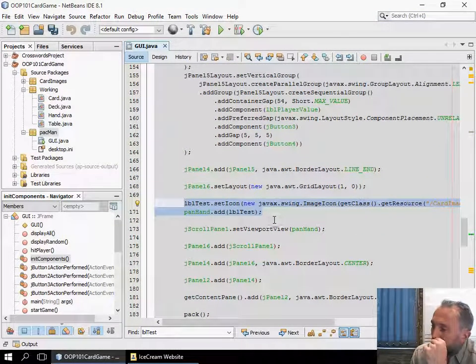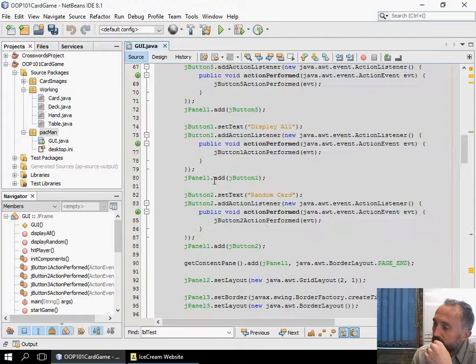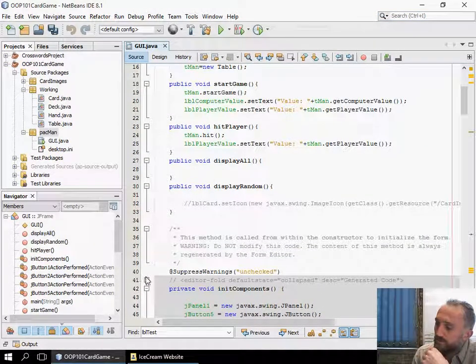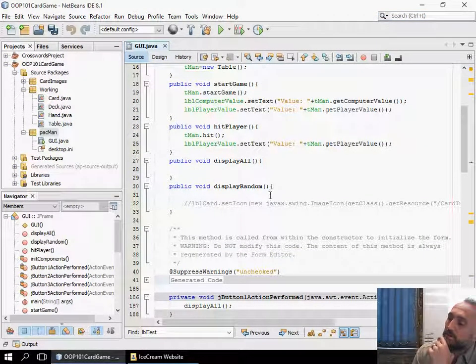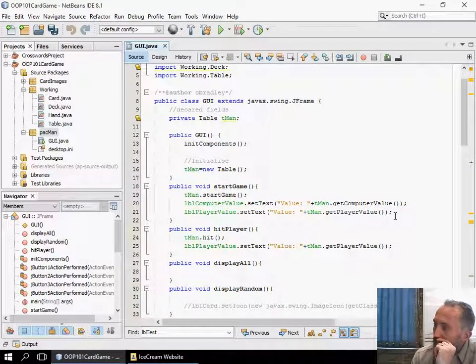So we're going to follow a similar strategy where, whenever we want, we create a new label and set the icon. So when we start the game, for example, we want to create a new instance of a new label, and we want to add the label to the frame. That is what we're going to do. When we click Start Game, our game should have been started. We then should add the labels that need to exist.